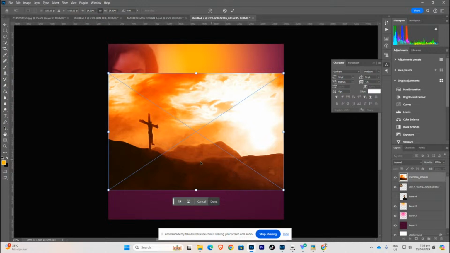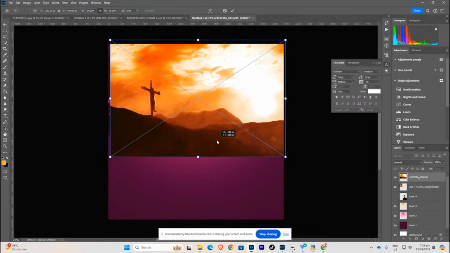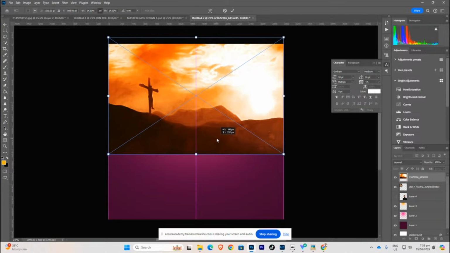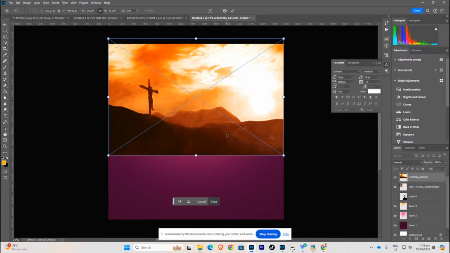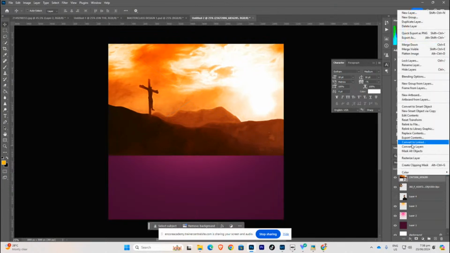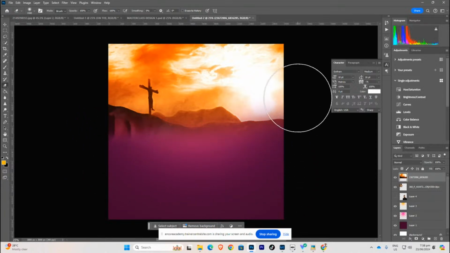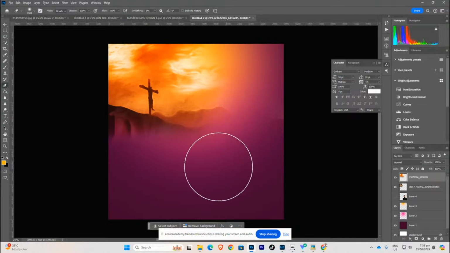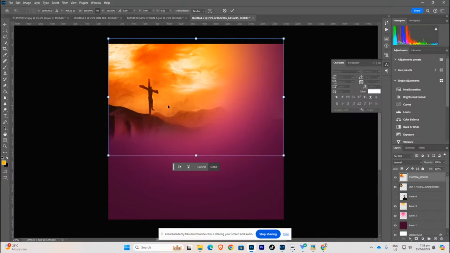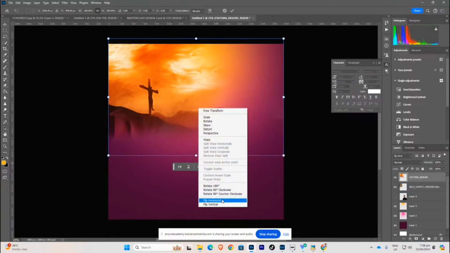Oh, okay. So now I've brought this one inside here. I'll place it, come to the layer, rasterize, pick my eraser, increase the size of my eraser, then I'll brush so that it will be smooth. Because I already have an image on that side, I'll transform it, Control T, then right click, then I come to flip horizontal.